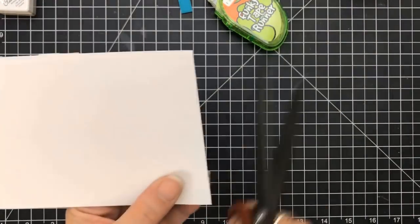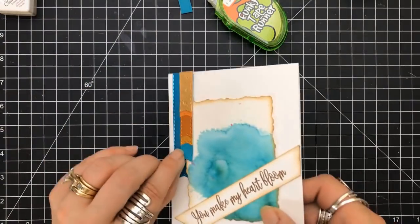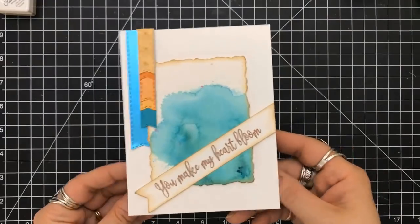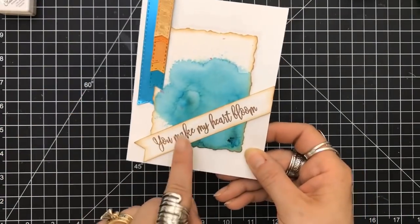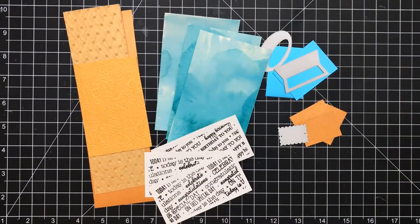Here I'm struggling to trim the edge of this because I went crooked. And again, it was a lot of layers. Their cardstock is pretty thick. So you're talking, there's 5 of them that were stacked up together. So trying to cut them all at once was tough. So that was project number 4.